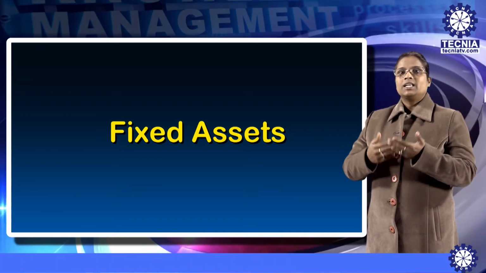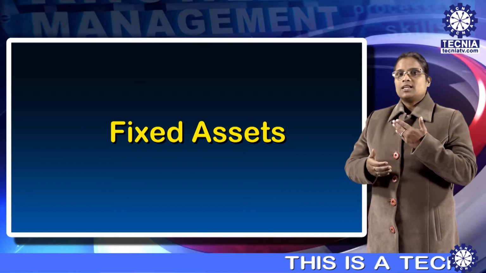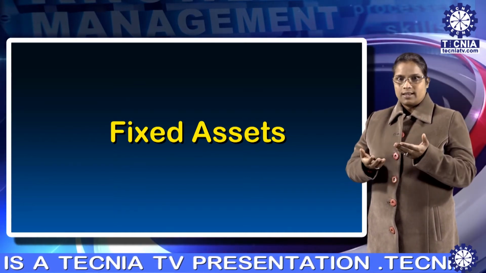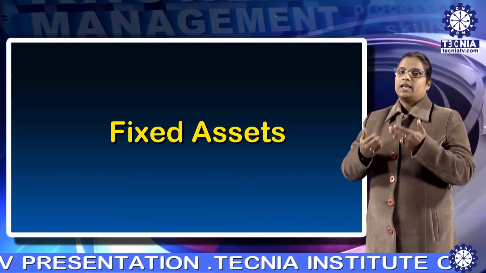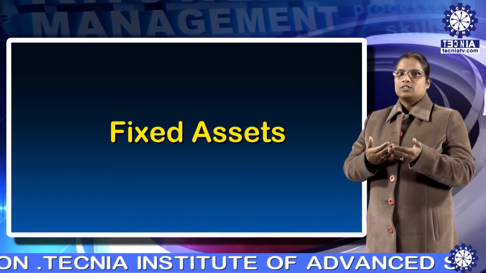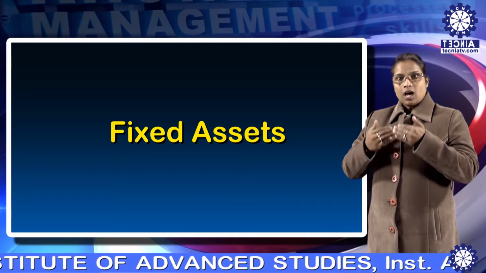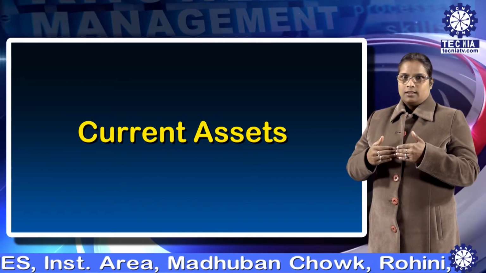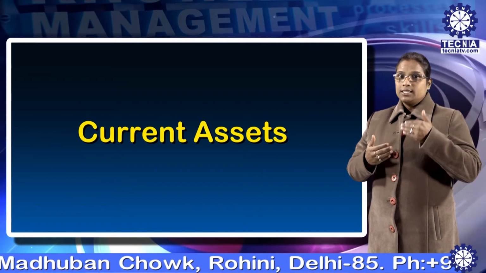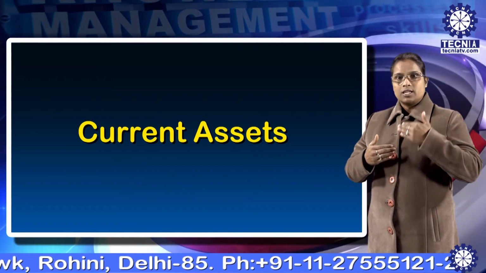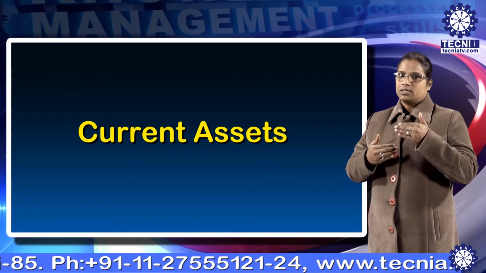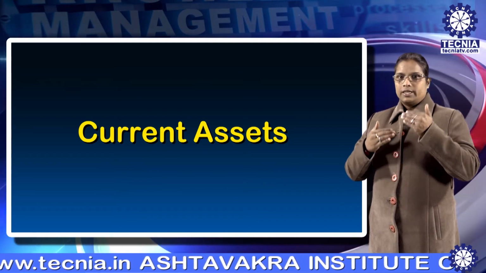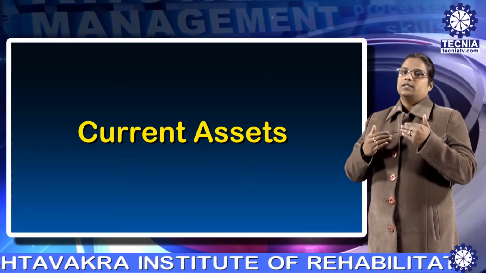So, what are intangible assets? The things that are not seeable but have value are the intangible assets, like franchises and patent rights. Now, I will explain what a current asset is. The assets which are liquid and easily available to discharge the current liabilities of the company are called current assets. For example, cash at bank, stock, and sundry debtors are current assets.